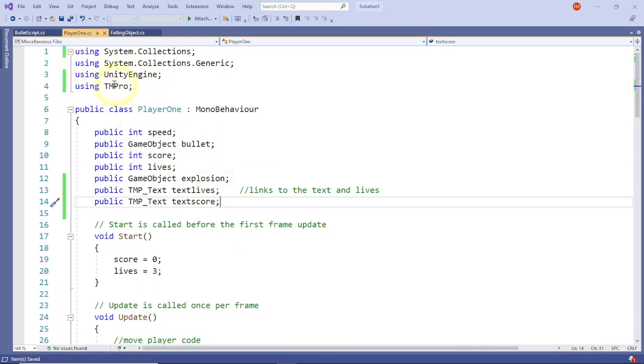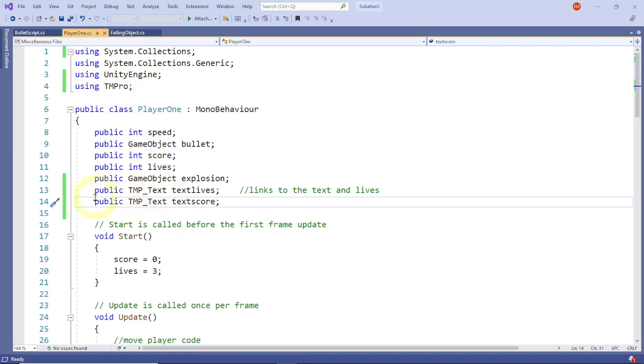The first one is instead of using the Unity engine.ui, we are going to be using the TMP, which is Text Mesh Pro, is what it stands for. All right, so Text Mesh Pro is what we're using because Unity updated it. And it took a little bit of research, but I finally figured it out. TMP Pro, however you want to say it. So just like this. Make sure you spell it out just like that.